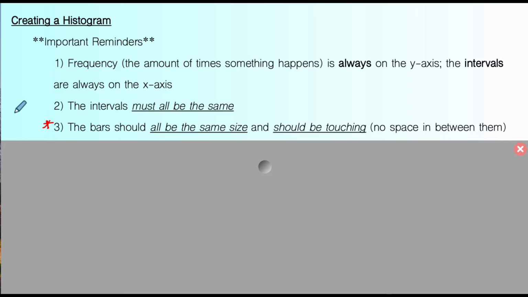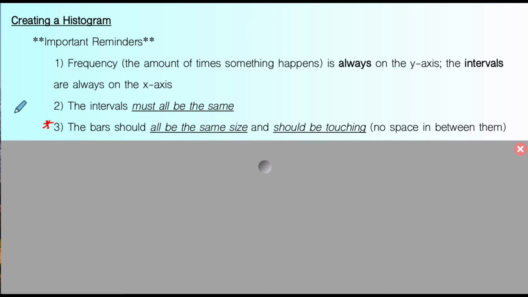Histograms are meant to show the continuous flow of data. And you have to think about how people are looking at the histogram. One of the things that is going to help you see that the data is continuous is the fact that there is no space in between the bars. They are all touching. And the other thing is you want them all to be approximately the same width, because if one is a little thicker than the other ones, it's going to make it jump out, and it shouldn't.